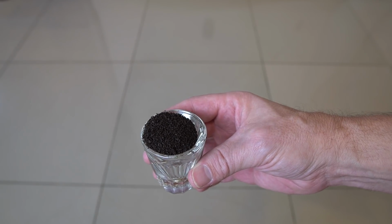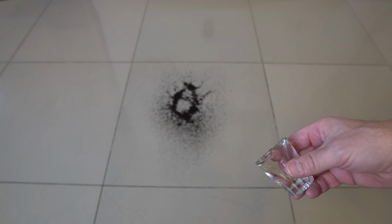How about a shot glass full of coffee? Oops, oh no. Well, good thing I got my hybrid vacuums to clean that up with.